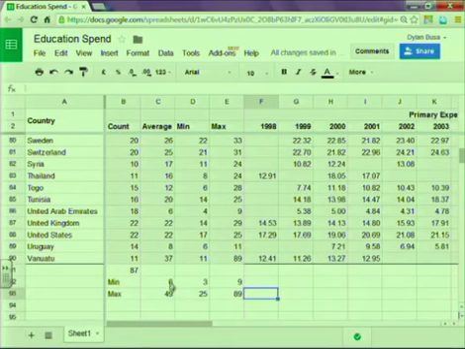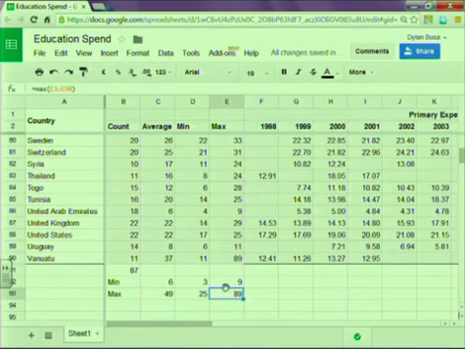So there was a country that spent, on average, only 6% of GDP, and there was a country which, on average, spent 49% of GDP on education. We can also see that there's a country here that spent, in 1 year probably, 89% of GDP on education, which is an absolutely extraordinary number.